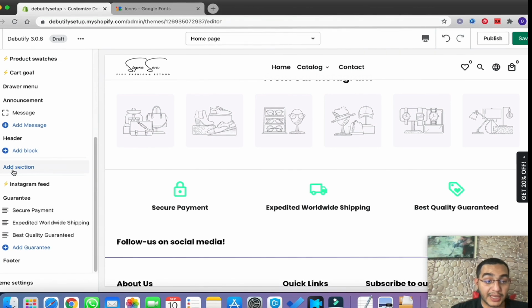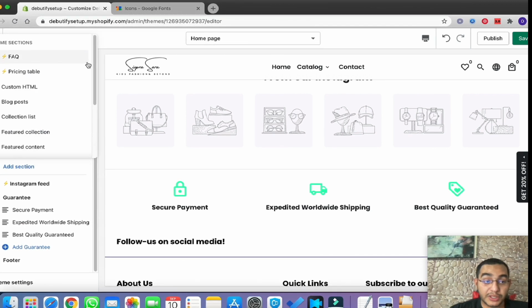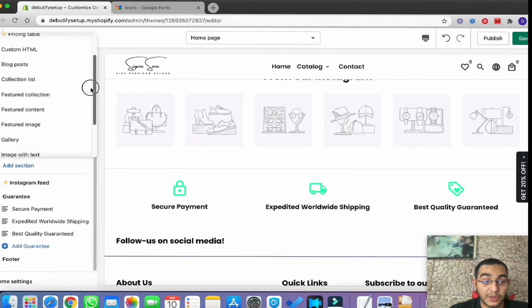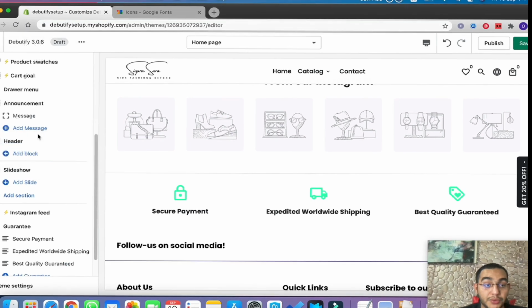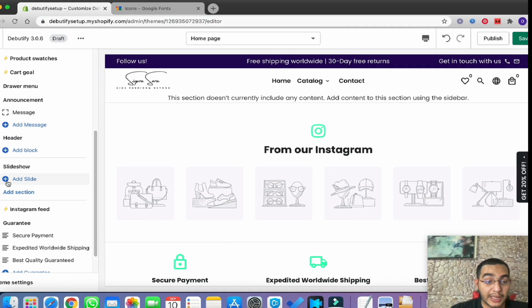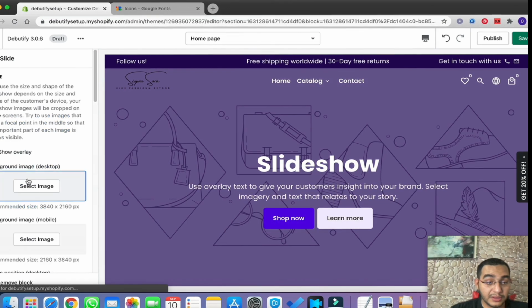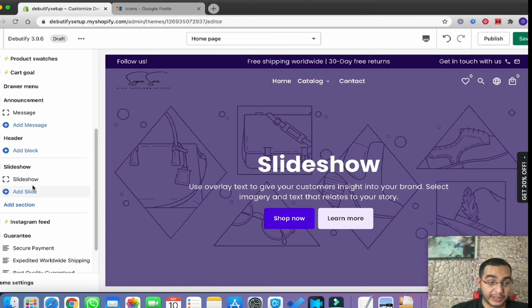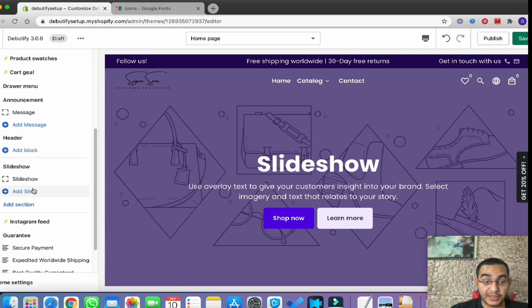We're gonna start by adding a section. The first section that goes under your header will be the slideshow. And then you wanna add a slide. You can have multiple slides in here in case you have multiple collections or something you want to display.